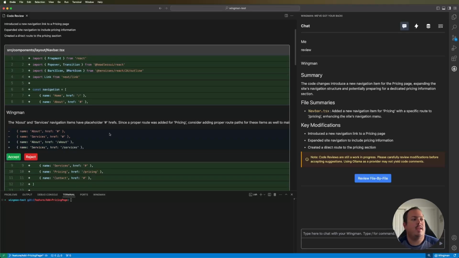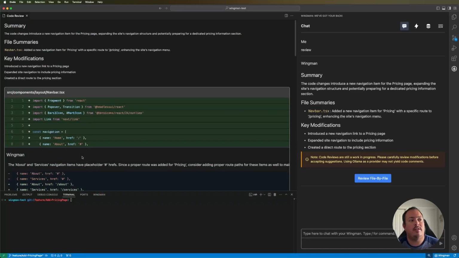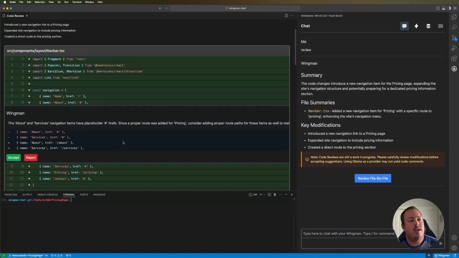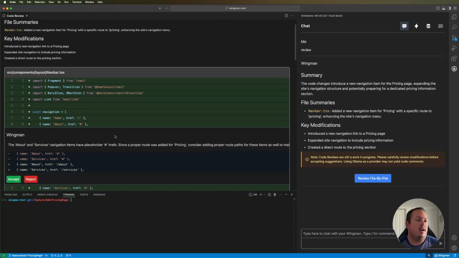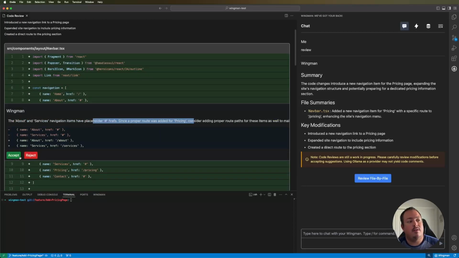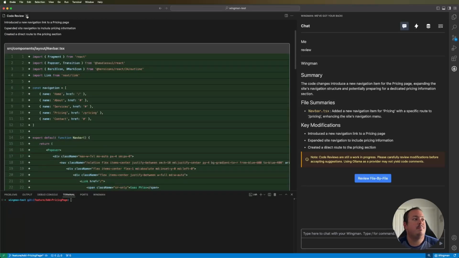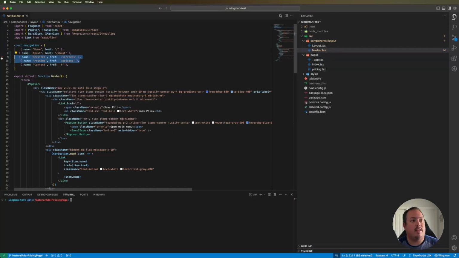So there are some cases here. Let's see. It's referencing removing the placeholder. It does pick up that this whole file is new, because on my main branch I don't actually have the code pushed yet. This is all pending locally, but it's comparing that file. It'll mention that and you can accept it or reject it. I can hit accept on it, then go back into the nav bar component and see that it replaced those two references.